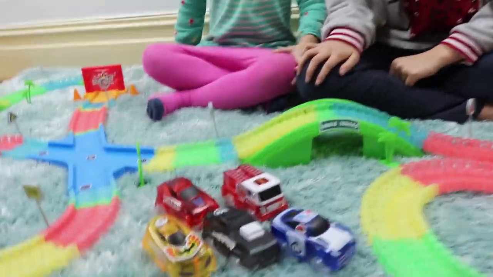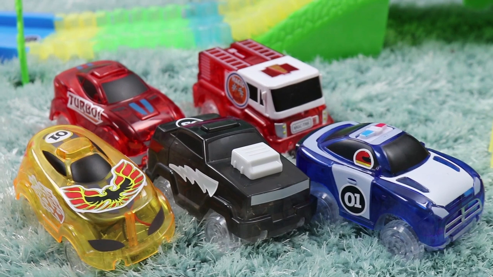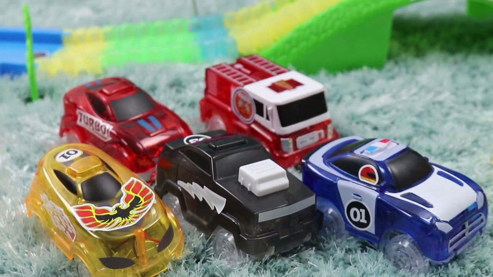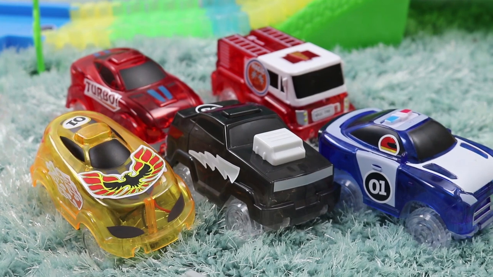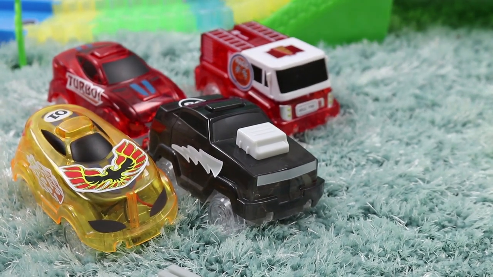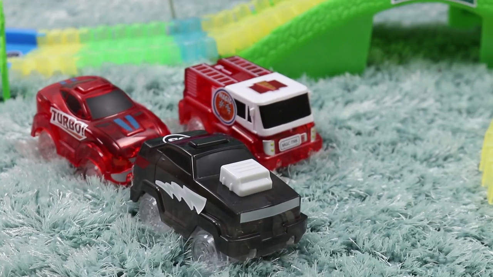How many cars do you have? Wow. We've got five. So you've got a fire engine, a red car, blue car, black car, and a yellow car. Yeah. Okay. And now we're going to choose who we're going to be. Okay, so Annabella, which car do you want? You choose one car first. Is it one that you don't like? Where's the police? Okay, you choose one, Pina. Wow, the yellow car. Okay.